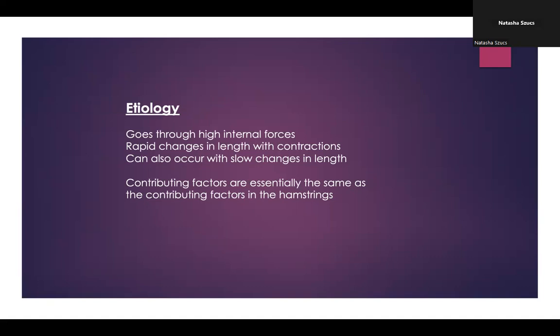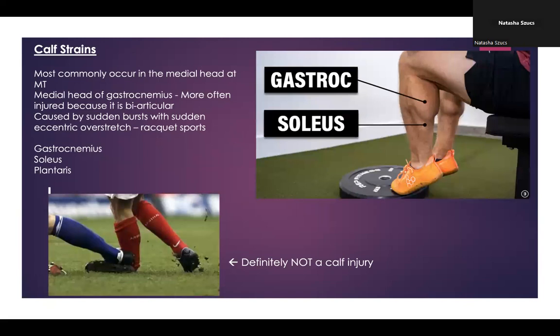Oh, sorry. Colin, go back to that slide. The medial gastroc is bi-articular. What did you mean there? Because it crosses both the knee and the ankle joint, going to the calcaneus, it's more vulnerable to injury. And same with the hamstring injuries, because they all go from the ischial tuberosity to below the knee. They're vulnerable as well. So you see more injuries in biarticular joints.